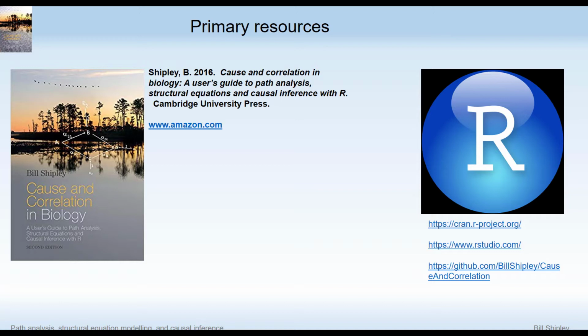The second important resource is, of course, the R statistical language. You absolutely need this on your computer. I'm also going to be using the R Studio program, which interfaces with R and makes it easier to do the manipulations. If you want to use a different editor, then that's fine. Most of the functions are available on the CRAN website, so the main server for R. But a few of the functions I'm going to be using are ones that I've written and that aren't on CRAN, but you can download them from my GitHub site, whose address you see on the screen.